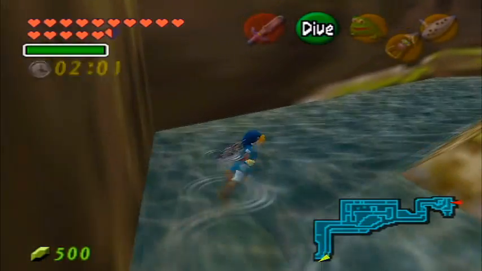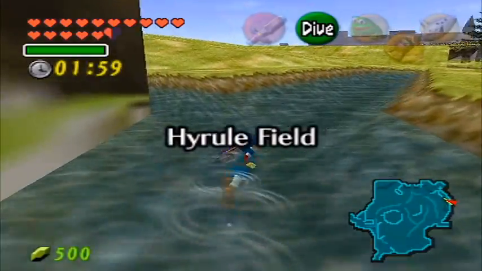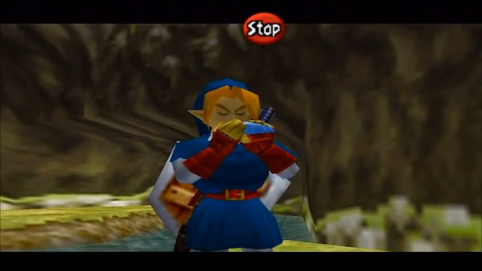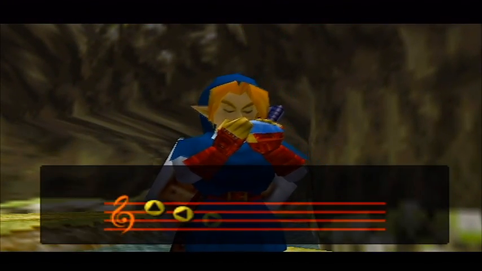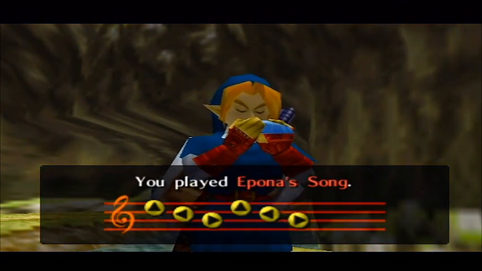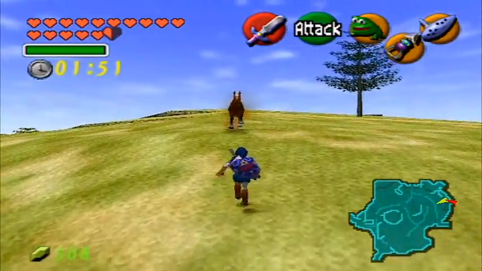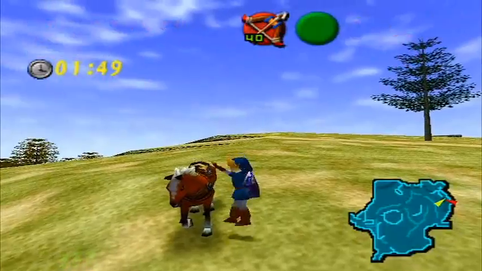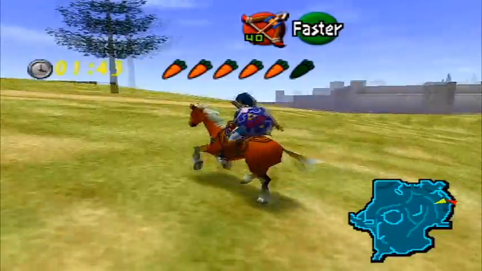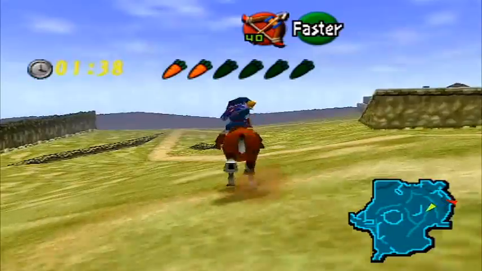Now, alternately, if you want to save a little bit more time, you can call Epona ahead of time and place her outside of the Lost Woods or the Zora River, so that you don't have to call her. But I find it's not that difficult to just call her and get on this way. So as you can tell, we got down the Zora's River pretty quickly. Here comes Epona. If you run over to her, the faster it goes. Alright, so climb on top and turn around. So entering Lake Hylia can also be very difficult if you don't time it correctly.